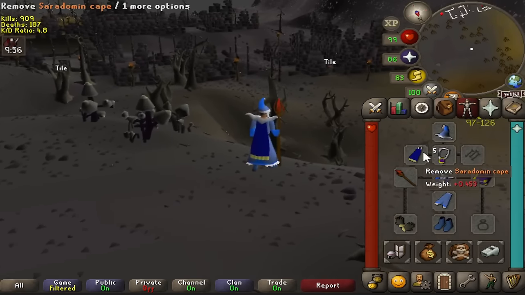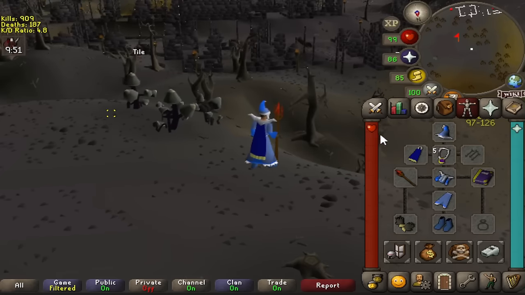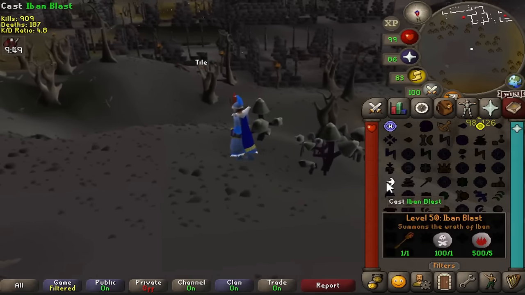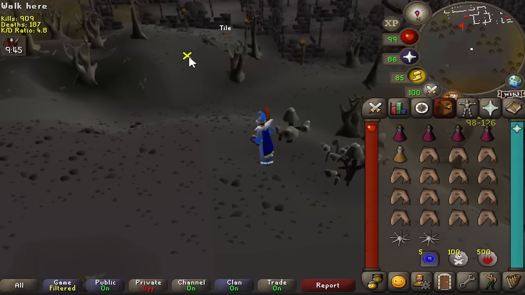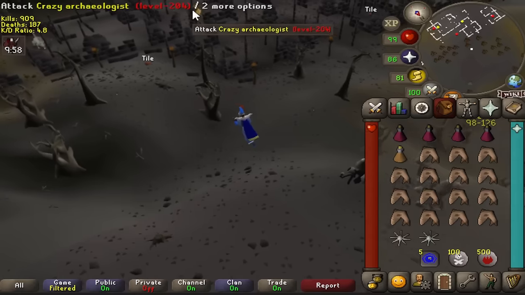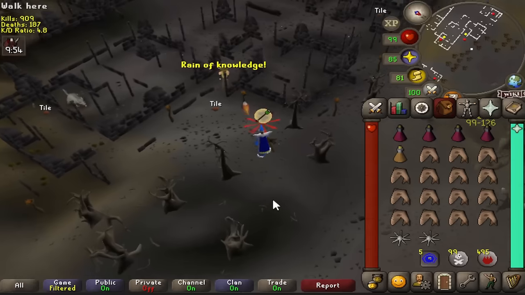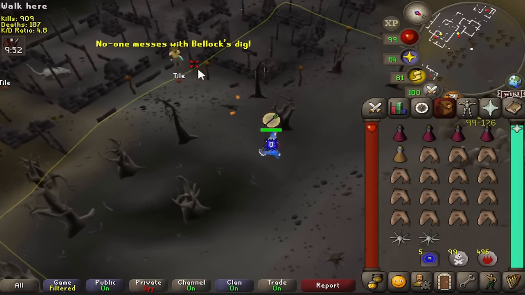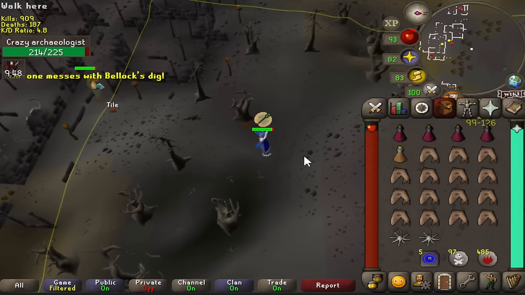So I just have mystics on, god cape, book of darkness. I'm bringing the Ibans staff, so you can use the spell Iban Blast, which is one death rune and five fire runes. Head out here, just look for him. There he is, level 204. So we can tag him, pray range, and just move out of the way when he does that spell. So it will hit on you, pretty crazy.